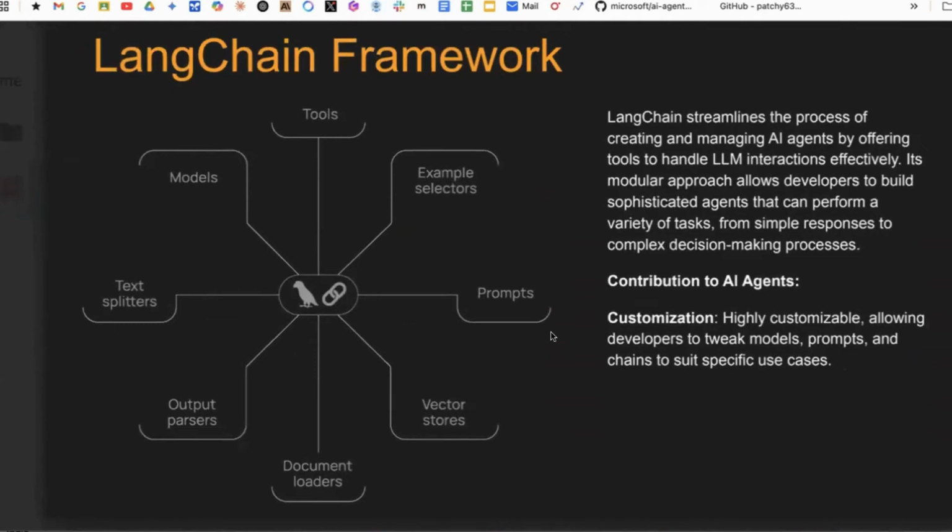Before I move forward, if anybody has any question, please do let me know. We can take a few questions here, and we can do one lab on LangChain, and I can share this lab with everyone.